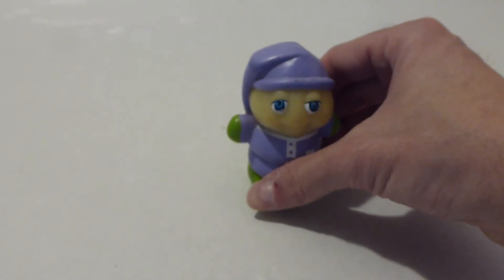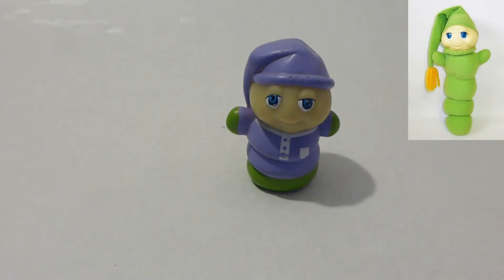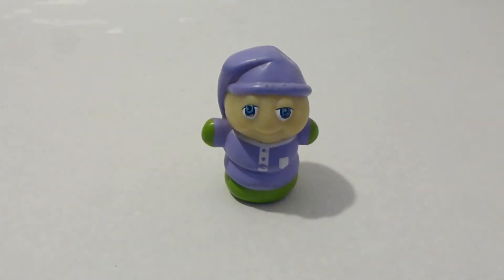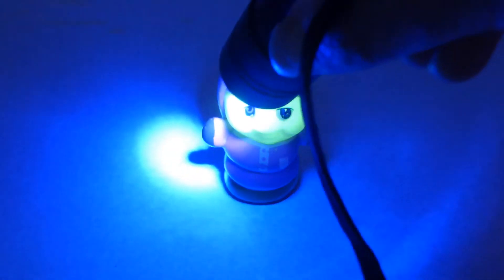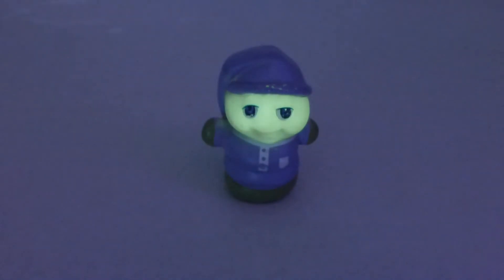At number 6 we've got this Hasbro 1985 Glowworm figurine. Heavily advertised in the 80s — I remember seeing it as a child. You'd quite often see someone in school carrying the full larger size one in their arms, like a little finger puppet figurine. I paid 50p for that from the charity shop. And shall we see if it's still glowing? Still glowing!